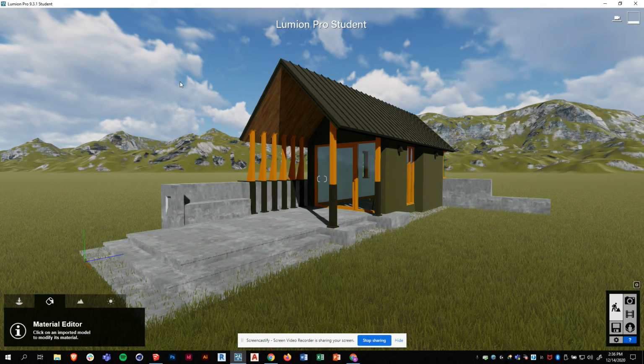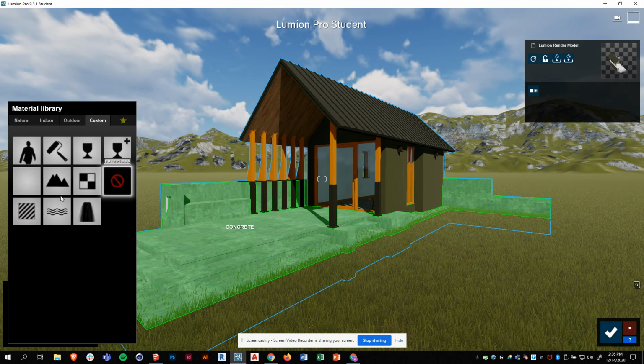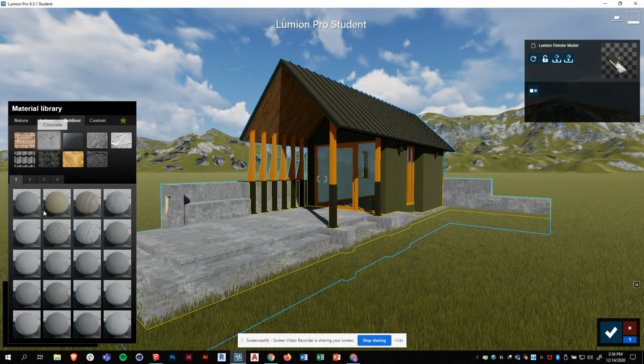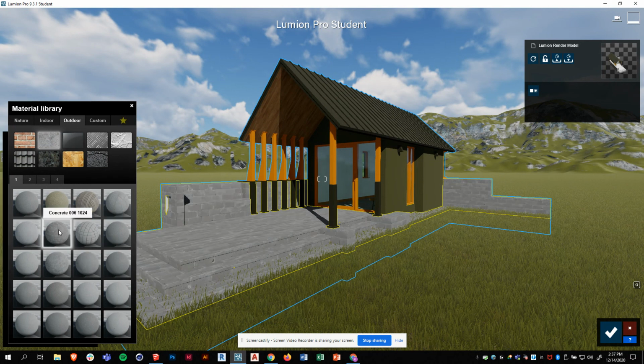It already looks good. I like the texture that I put into SketchUp because that's in here. But if I click this, I could go and click through these and change it here. Nature, let's see, rock, no, outdoor, concrete. I could put in a different concrete by just clicking one of these. So let's just try this one. See, now it's all different. Let's see if I can undo that.